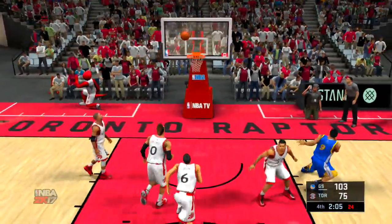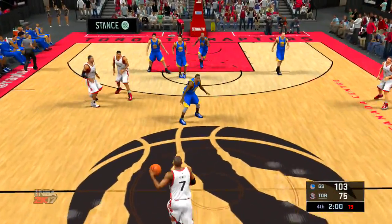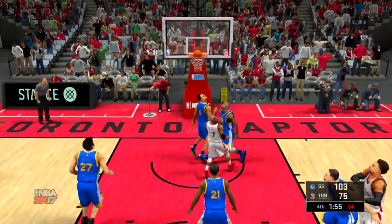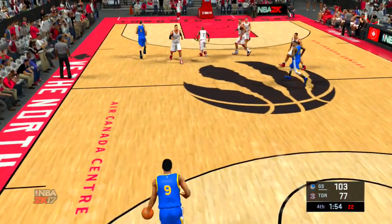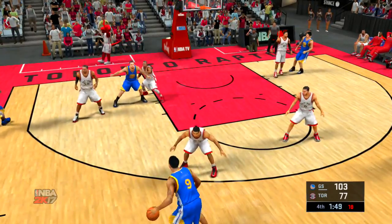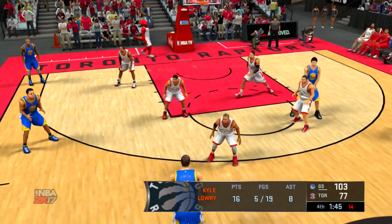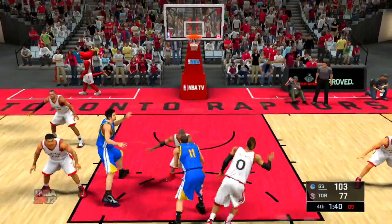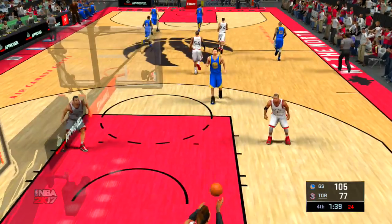Here's Lowry — the feather touch on the finger roll. Beautiful. Lowry's got 12 points here in the second half — he decides to go old school with the finger roll. Iguodala kicks to Thompson. Now the dish to Pachulia — good. Pachulia's got four points this quarter. They're not coming back in this one — no chance, not gonna happen. That chance has long since passed.